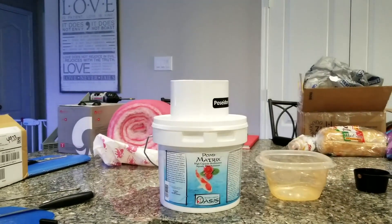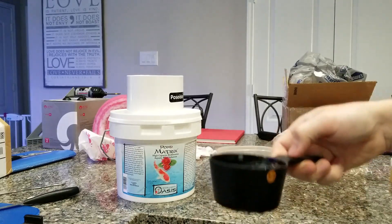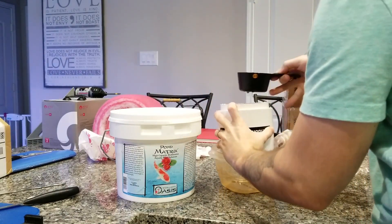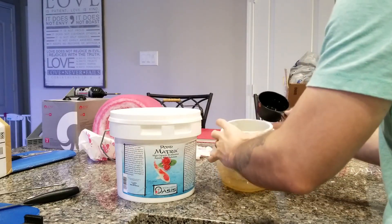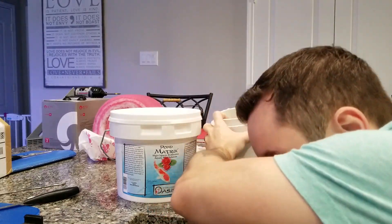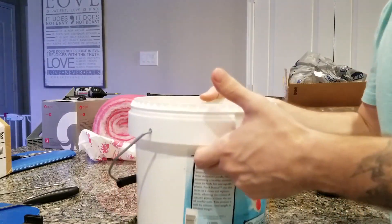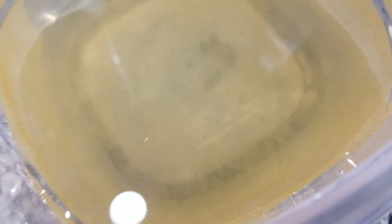So what I'm going to do now is reverse the sieve and pour them into this little plastic container. I found the easiest way: you just take a measuring cup or something, get some water, take these guys, pour them over your container, and then just pour the water through. So now I'm going to take this bucket, empty that, put this top back on because we're going to have to sieve them again. You can see all those different pods in there.